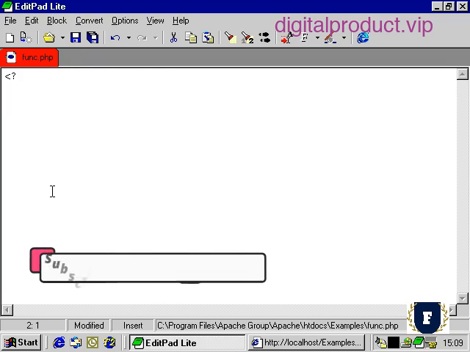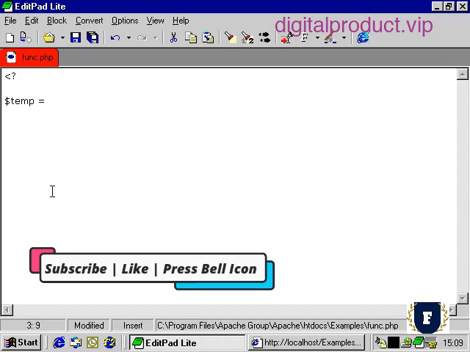Let's take a look at an example first. Before we get into functions, we're going to take a look at scripts written without functions and the reasons why we need to use functions. Let's say we wanted to convert a temperature from Fahrenheit to Celsius. Start out with a temp variable, I beg your pardon, called temp, and we're going to give as the value 80.